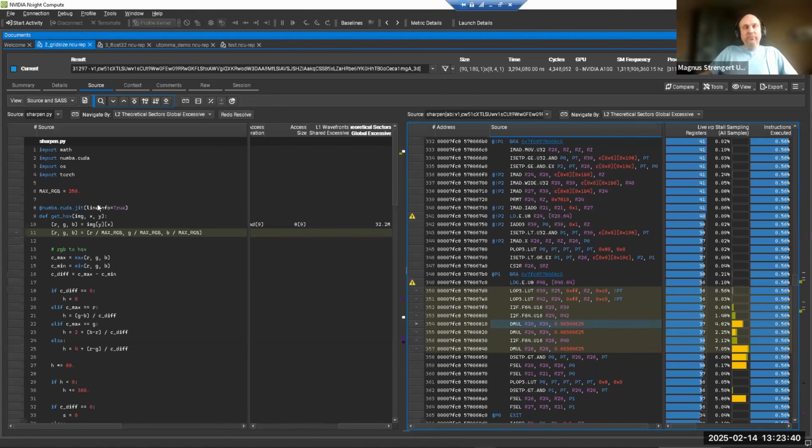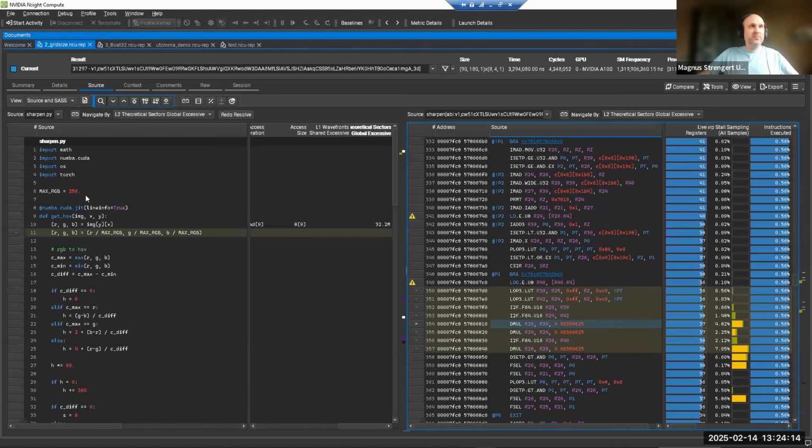So I changed the code, profiled again, and I show this primarily now to show you the workflow in the tool. It is very common in profiling that you make a profile, you look through it for a while, you build a model of what you want to change, and then you go back to your editor, modify your kernel code, compile it again, and then you make a new profile. And then the big question is, did you achieve what you wanted? And to show this workflow in the tool, because this is what we do on a daily basis on our end too, I wanted to show you this with this simple example.